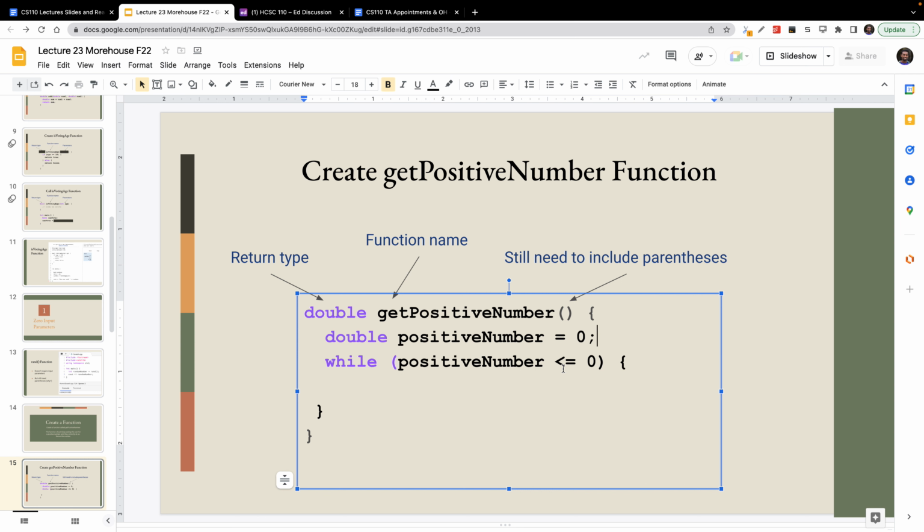Yeah. What's the difference between putting it as a variable and then putting it in the parameters? So if we put it in the parameters, then it's based on whoever calls our function. Whoever calls our function might call get positive number with -5. But then that's not really getting it. That's almost asking, like, is -5 less than 0? That function would maybe be like check if number is positive or negative. This one, we're literally just getting a function that says, get a positive number from the user. So yeah. Okay. So while positive number is less than or equal to 0, what do we want to do? Tell them to try again. Yeah, so cout, we need a positive number.